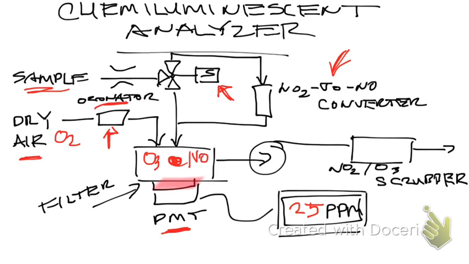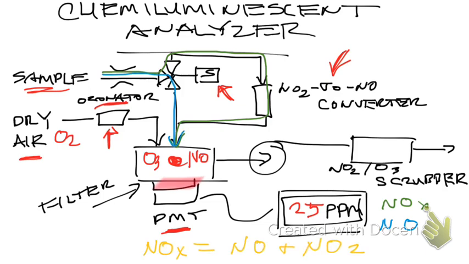So it's always going to be measuring NO. This analyzer can only measure NO, but it can make two measurements here. Let's just see. Yes, NOx and NO. So the way that it makes that NOx measurement is, you can see I color-coded this. The green has a path that flows up through the NO2 to NO converter. And what's happening there is there's some sort of heated catalyst that converts any of the NO2 that's coming in to NO. So now we have everything converted to NO.